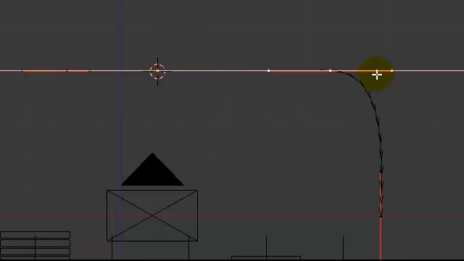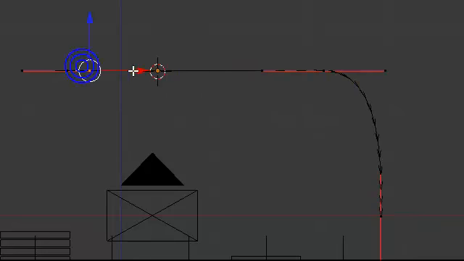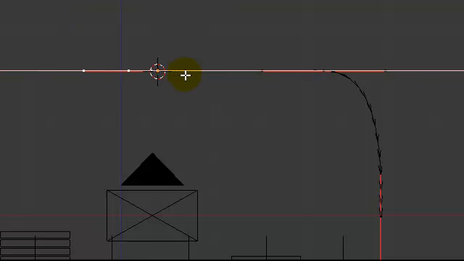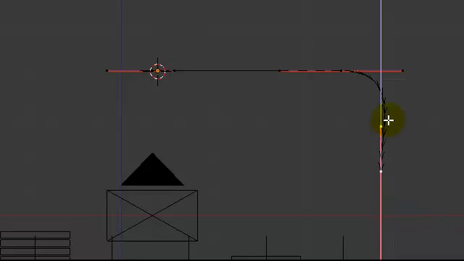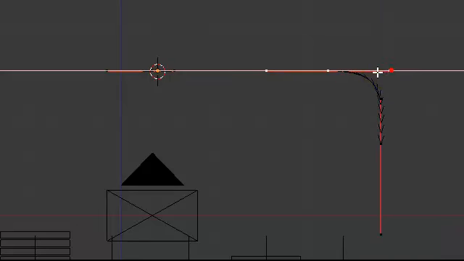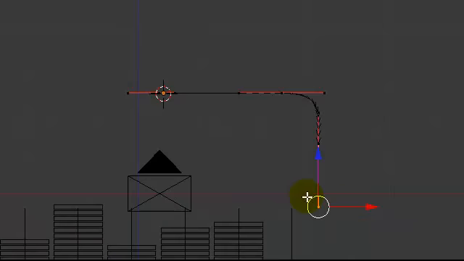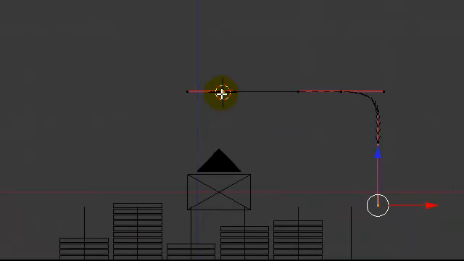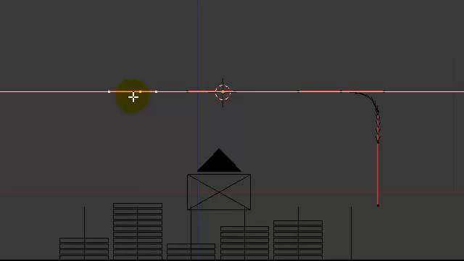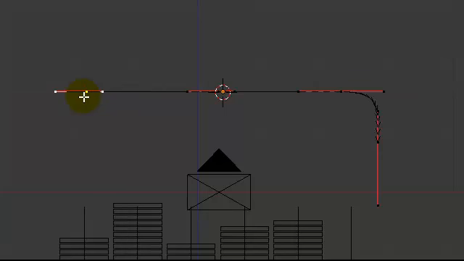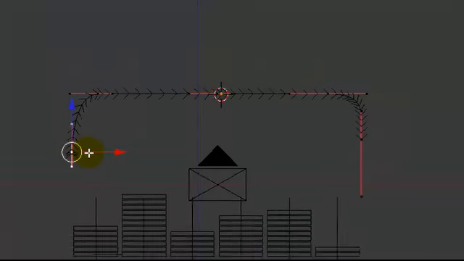This, and I grab it here. Now I select this. I'm going to extrude along the x-axis, and extrude along the x-axis again. Move down, rotate by 90, 90.